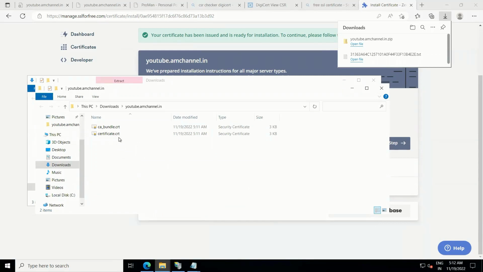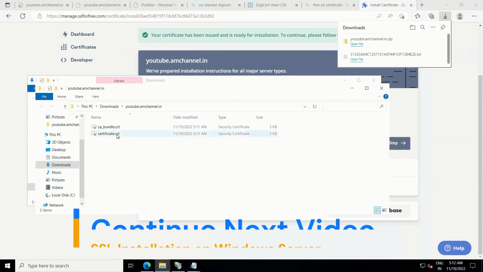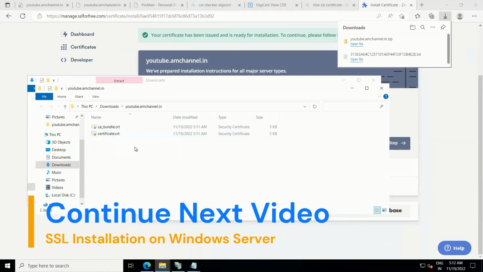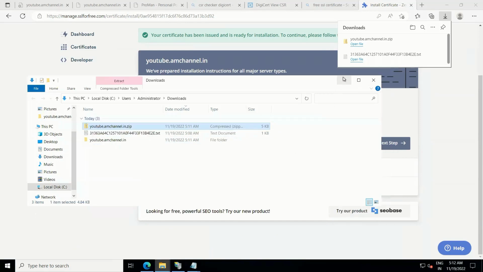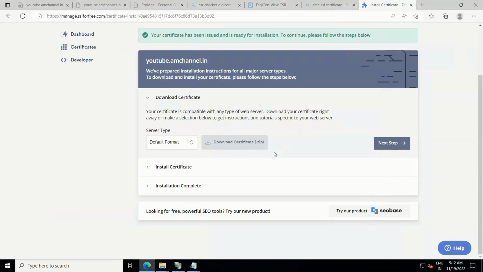There might be another extension for your SSL certificate, which may be .cer or something else. After downloading our SSL, we will see how to install this SSL on our Windows server.